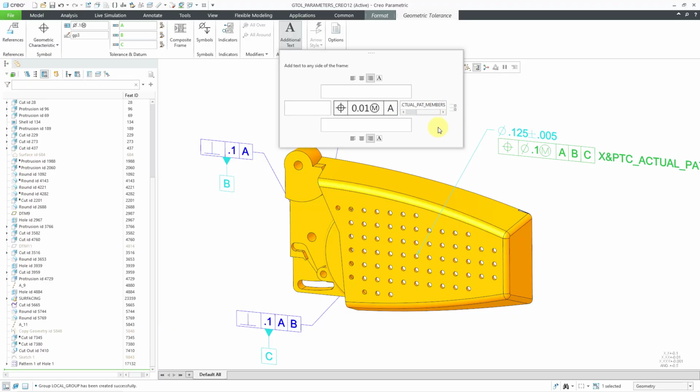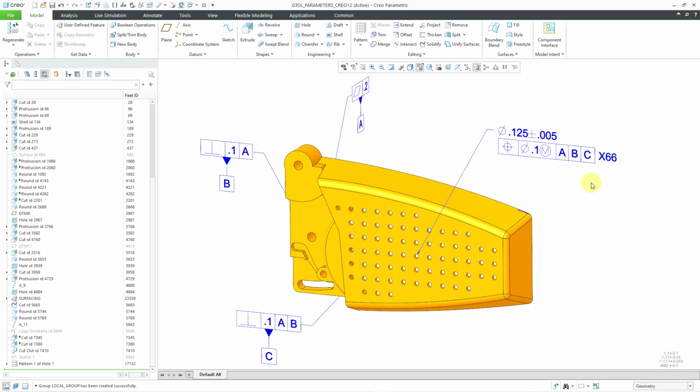Okay, so let me go to the end of this text here. Then I'm going to put a colon and then FID, that's short for feature ID number, then an underscore, and let's type in that number, 17132. And you'll notice, even as I start typing this in, this automatically changed to 66, which is the number of instances. And I'm happy with this, so let's go ahead and deselect everything.